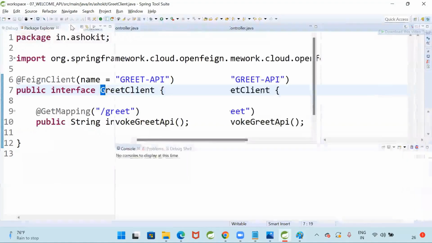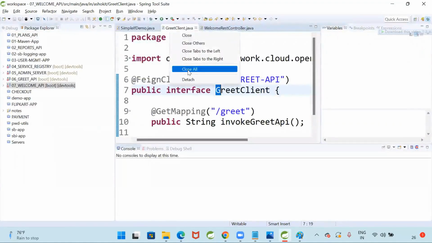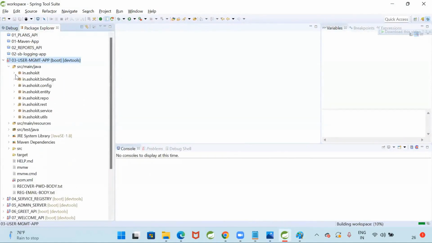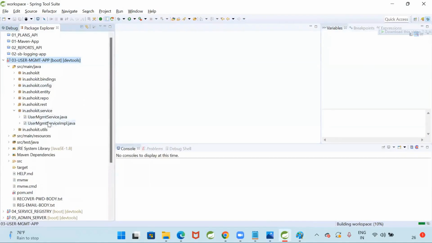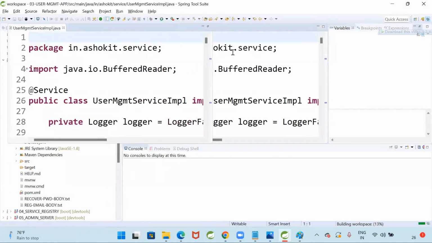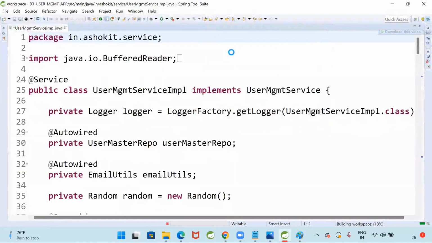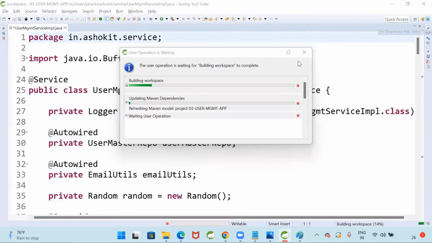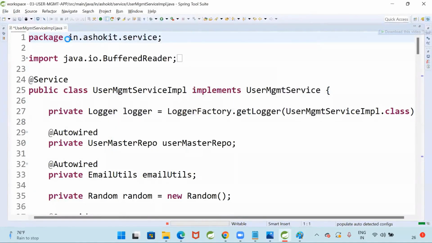Let me show you. We have developed a lot of code, guys, in the Java real-time project batch. So don't worry about that code, just look at the naming convention. In future, we are going to write hundreds of lines of code. Can you see the naming convention that I am using for the package name?